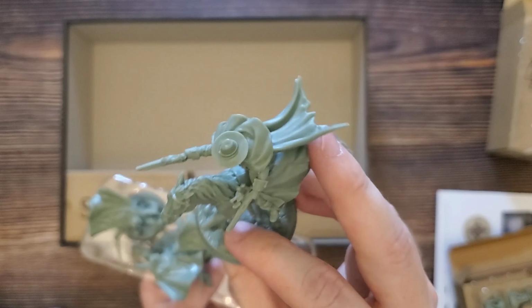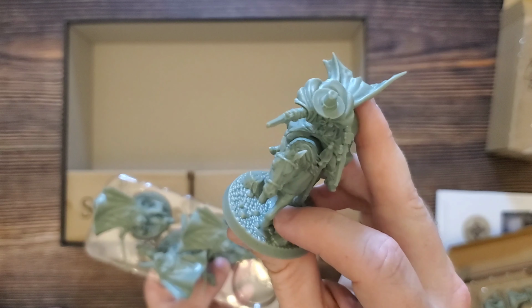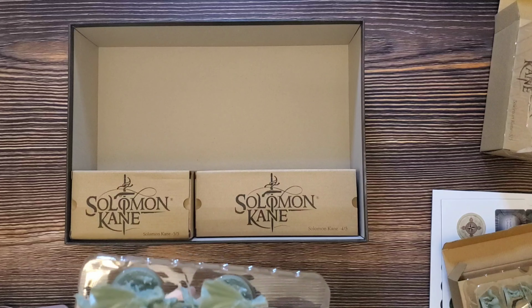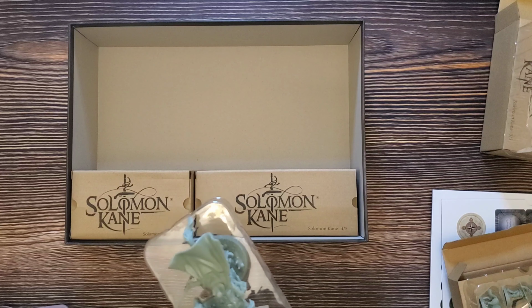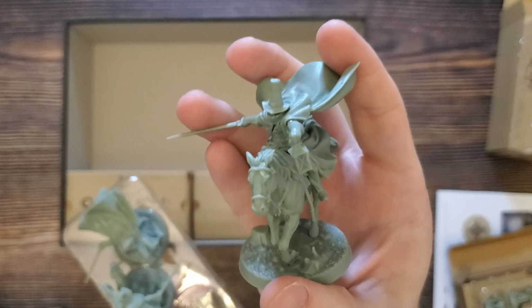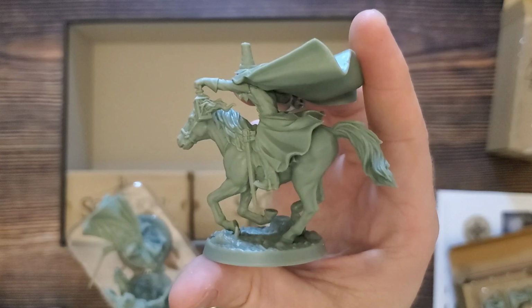Love that cape just flying in the back here. Awesome. All right, and these are all different. These are not the same, or at least that first one's different from the rest of them. So let me show you what this one looks like. So this guy's got a sword and a lantern. He's not dual wielding like the other one was.